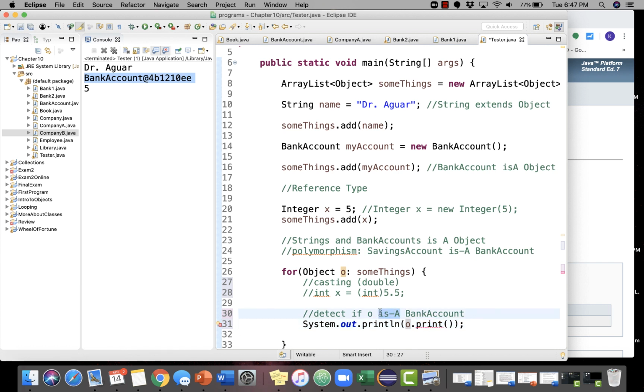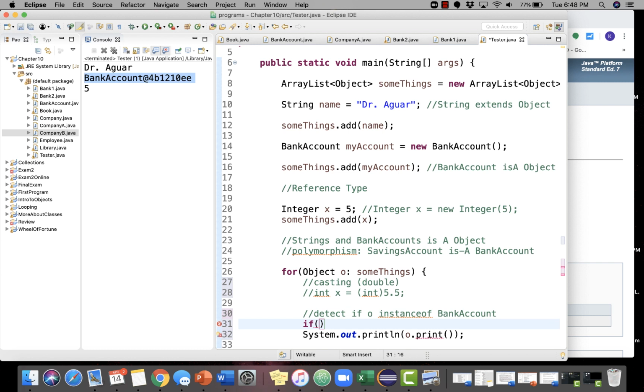So instead of using the word is a here, I'm going to substitute that with instanceof. And so let's just read this through again. If the object o is an instance of type bank account, then I want to use the bank account's print method. So the way that I've written this out here, instanceof, is an actual keyword in Java, and it's going to allow us to do just that.